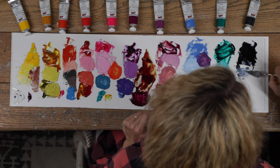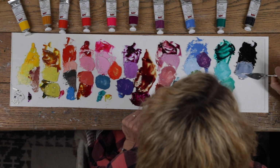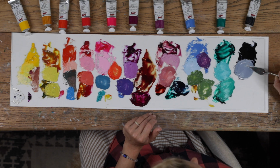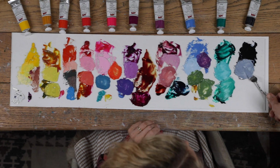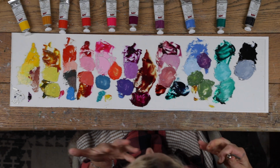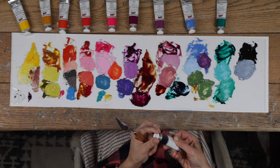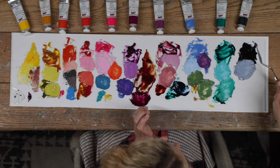We add a bit of white just to scale up to see the kind of grey we're working with. Okay, so quite blue. Quite blue as a grey. It doesn't feel very warm. Really lovely. I'd be quite interested to see what would happen if we warmed it up, actually. So I think this would be a great tint if you needed to play with the contrast of a painting you're working on.